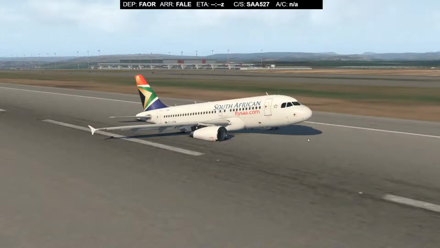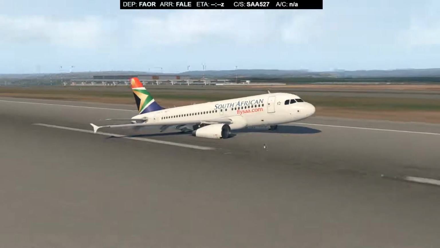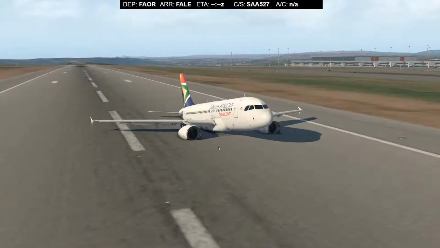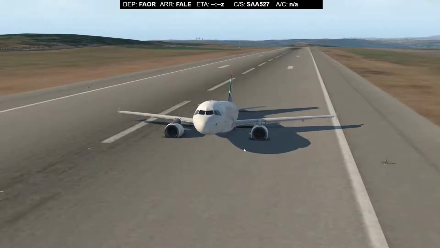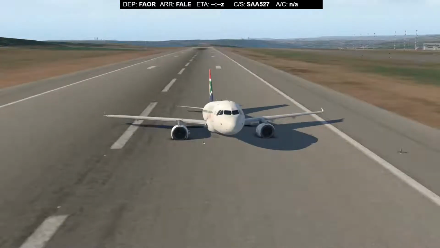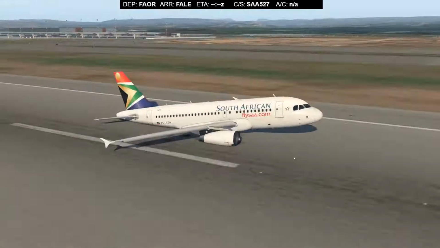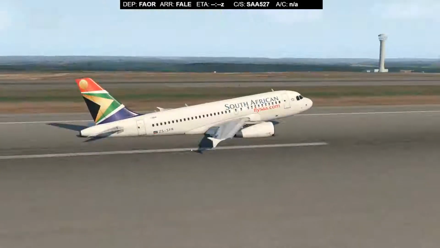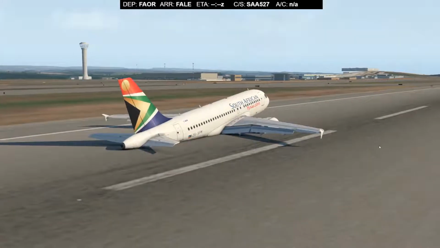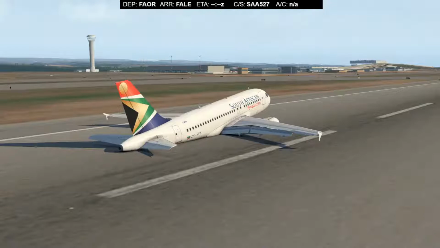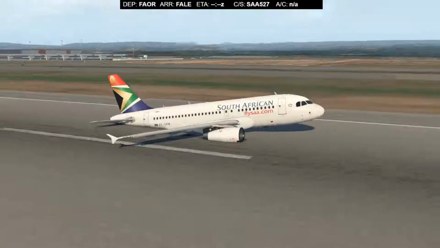There it is. I feel like the touchdown should have been a lot more violent, so maybe it's not fully modeled, but we didn't die. And there should be all sorts of fire trucks and emergency services racing to help us, which is also not normal, but we'll just ignore that.